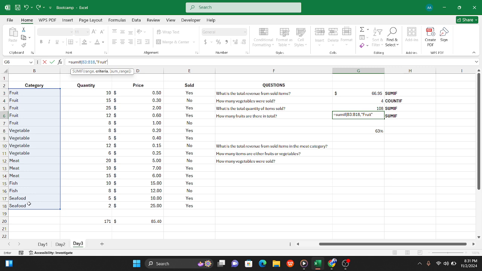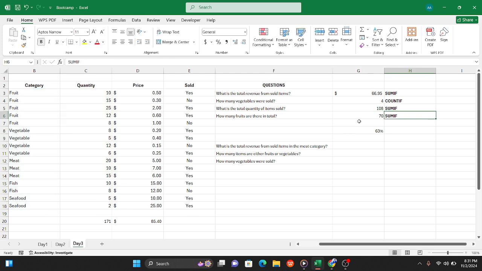So we select quantity, because we want to know the number of fruits in this store. So we have 70 as fruits. We can actually do that for each of those categories and then get their values.